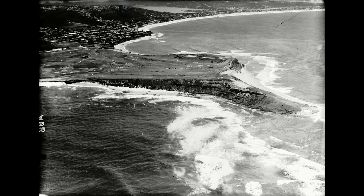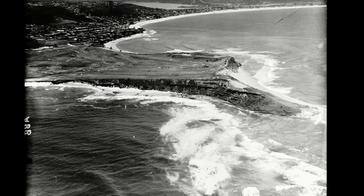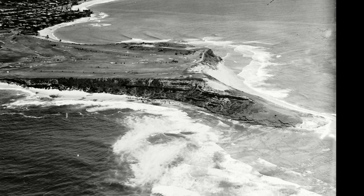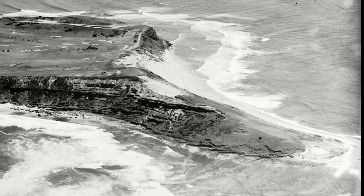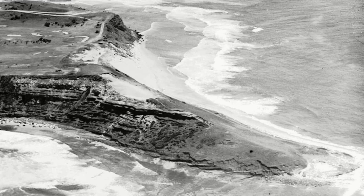This aerial photograph of Long Reef in New South Wales was taken by Frank Hurley in about 1960, less than 60 years ago. Looking at the tip of Long Reef, you can see a sand dune heaped against the north-facing cliff. This dune once surmounted the cliff, covering it entirely. In the distance, you can see discrete banksia trees — the dark blobs — amongst coastal wattle, lomandra and themeda grassland. Bitou bush does not appear to be present in this photograph, and the major portion of the dune is not vegetated at all in 1960.